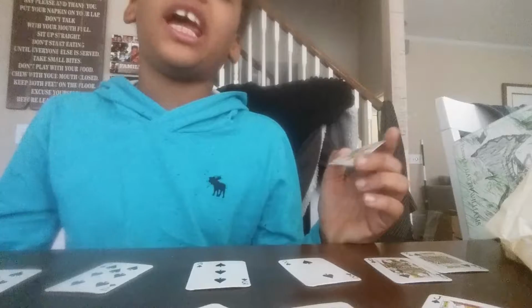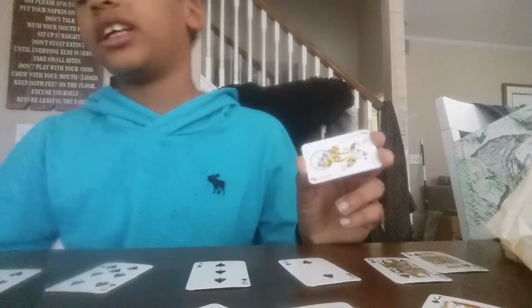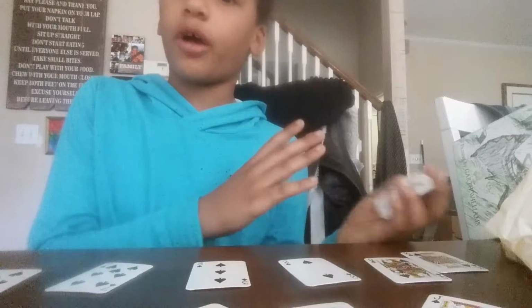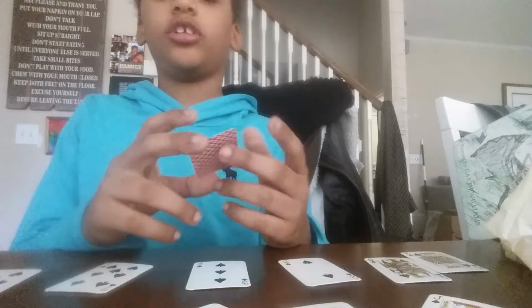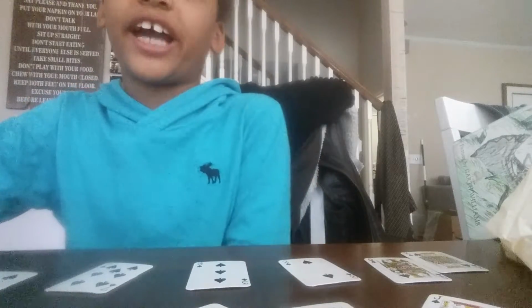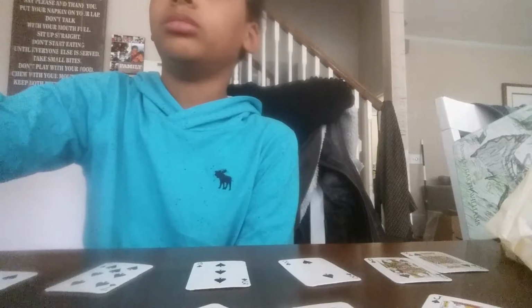What it was, and then if you want to do this trick again, remember another card, because otherwise it'll be weird that everyone's picking the exact same card. So do the same thing, just with a different card. Next, actually I don't think I have any more.